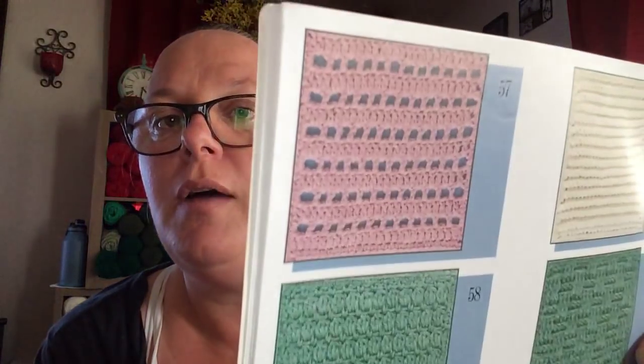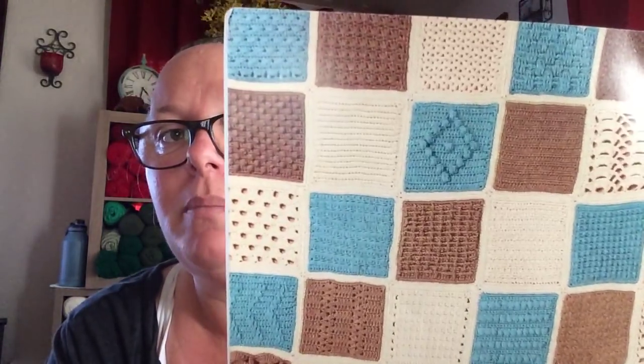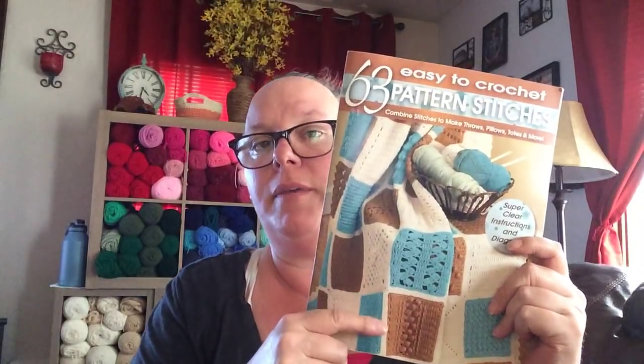And then there's the last one. But it's so cool that they show an actual picture of what the stitch looks like when it's completed. Because sometimes something can look nice in a diagram. You'd be like, oh, that looks really pretty. And then you start to work it up and you can't really see the pattern stitch. So I loved this though. This caught my eye and I was like, oh my gosh, that would be the cutest blanket. So this is going to be one of my future WIPs.